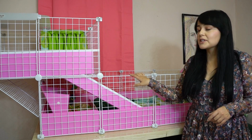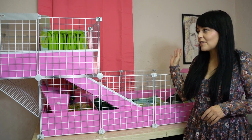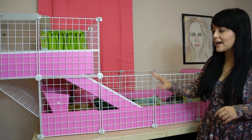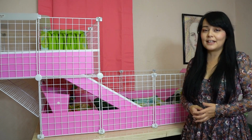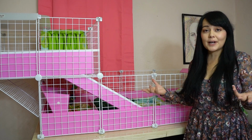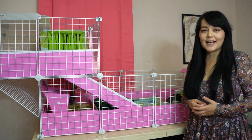So this is going to be the large with the wide loft, and we're going to be looking at all of the really cool features that it has, because not only is it just the cage, but we also have a guinea pig buffet, and we're also going to be looking at the lookout lounge. And these are some add-ons that you can actually put on your cage. So whether you're getting one brand new or you already have one, these are some really great features that you can add to your cage.